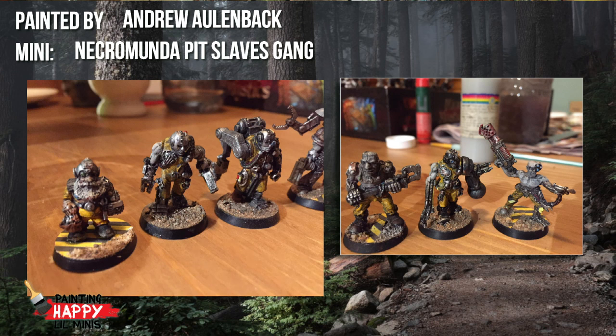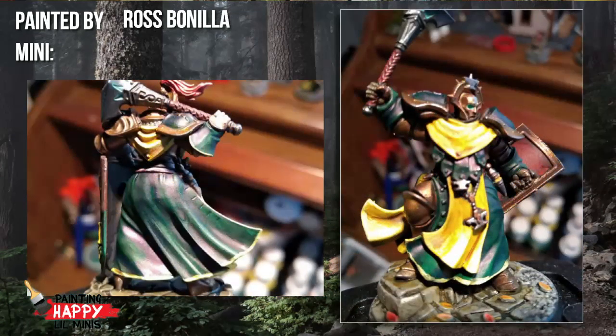Wow. The dwarf on the left is a space dwarf engineer from, I think, the Talisman game from the mid to late 80s, like Talisman Timescape or something like that. Very cool. That stone-looking one of the other guys is pretty sick as well. Ross, I can't see what that is. That's a Stormcast Eternal. Oh, okay. I think it's one of the newer ones with more robes and that sort of thing. But the green blue, kind of not quite color shifting, but it looks great. Very nice job.